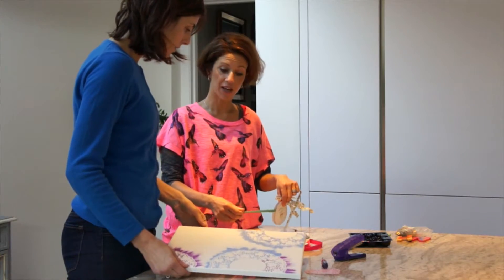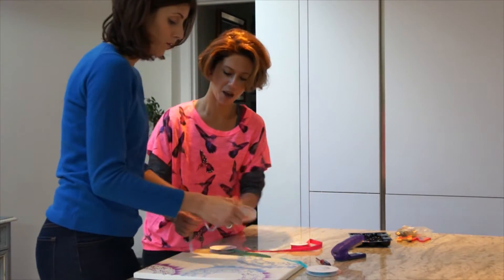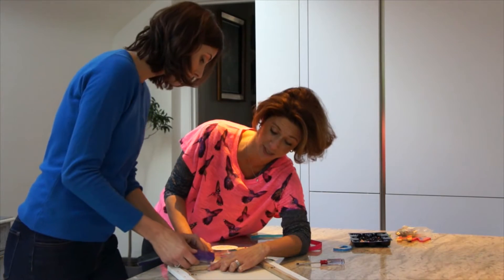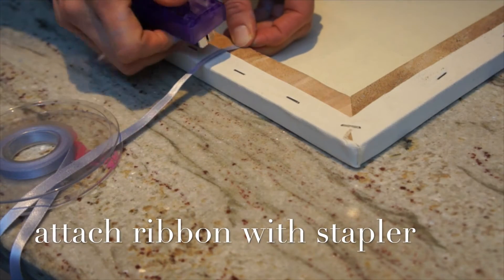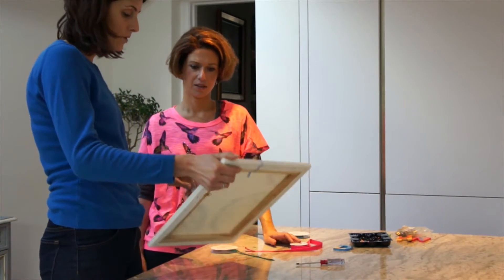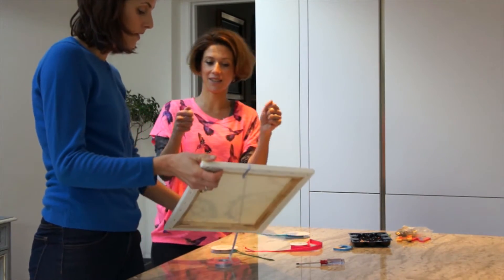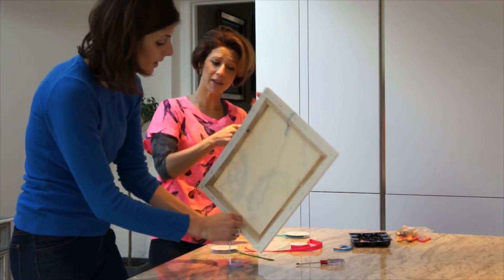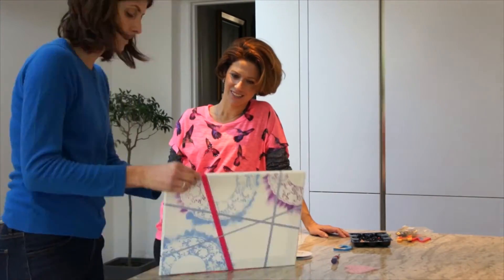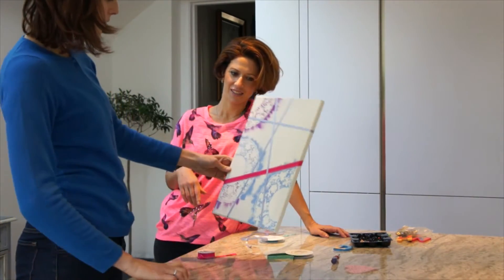Can I put on the ribbon now? What are your thoughts on the colour? I personally like this one because I think it kind of matches up. Use the regular stapler — that's a really good idea. Because it's soft wood and the staples aren't that strong, always put two or three in. You need to get it quite taut because all material has a bit of slack in it, so when you pull it, it just stretches. Make it as tight as you can. So that's the ribbon attached.